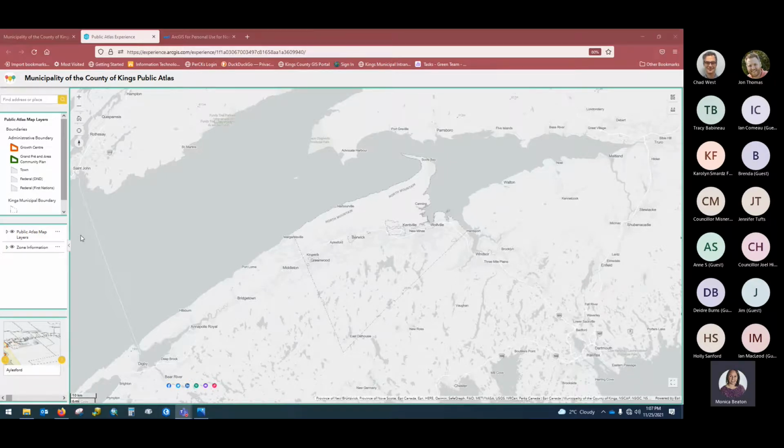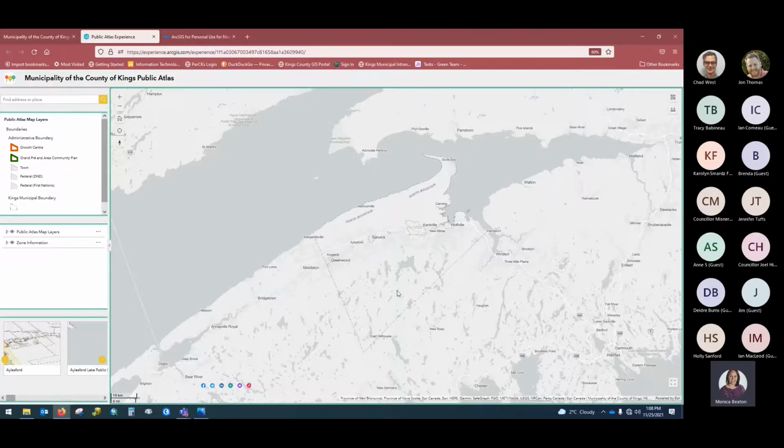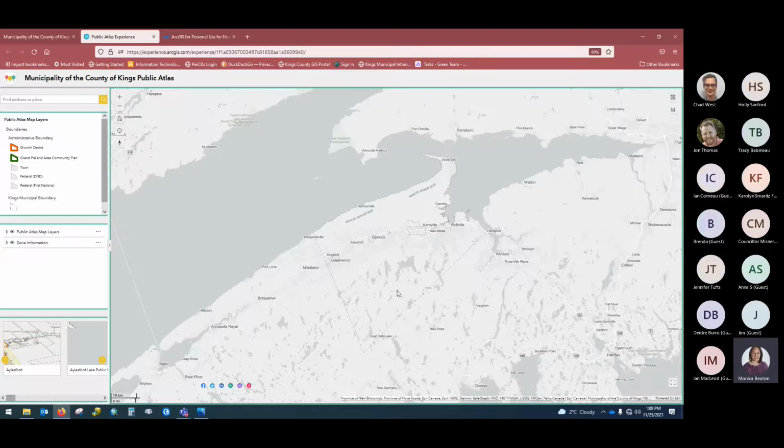So when you open the map, this is what you should see. There will probably be a screen that pops up that asks you to accept our little disclaimer that we have on there for legal purposes. The province also mandates that we add their disclaimer for the use of the property lines that you see in the map. So that's what that initial splash screen is all about. It begins with a pretty zoomed out view of the county. You can just make out the overall county boundary outline.